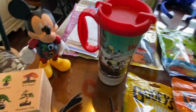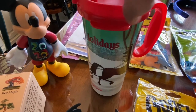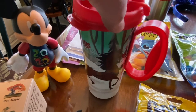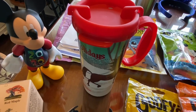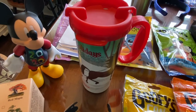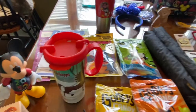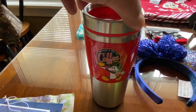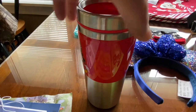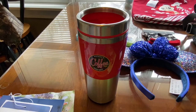Over here we have the holiday mug from the resort. It doesn't say Caribbean Beach Resort on it, so I don't know if this is the same mug for all the resorts. The way this works is you pay for the mug and then you get free refills at any Disney resort — but not on alcoholic beverages. And then Jen surprised me with a stainless steel insulated mug, which is pretty cool — I love coffee.